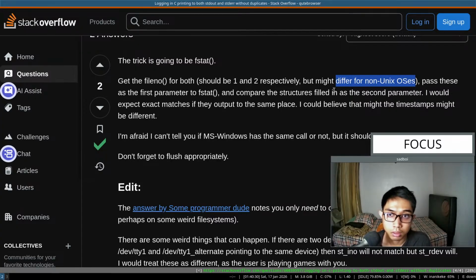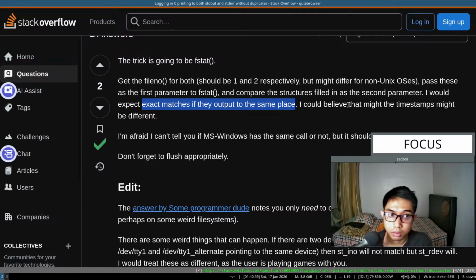Okay. To start and compare the structure field as the second parameter. Okay. I would expect an exact match if they put to the same place.